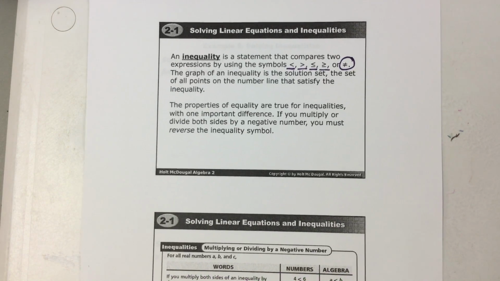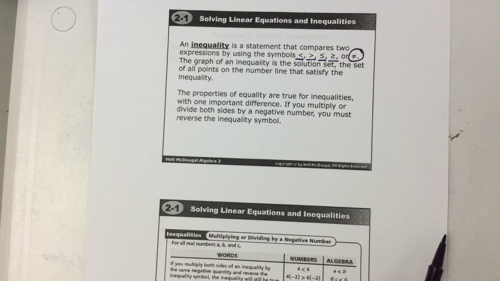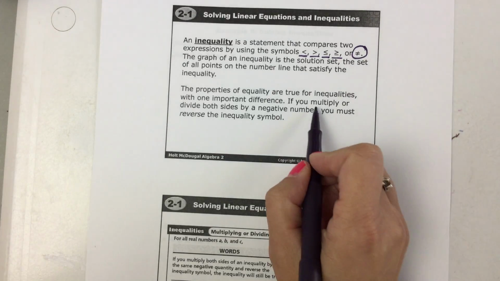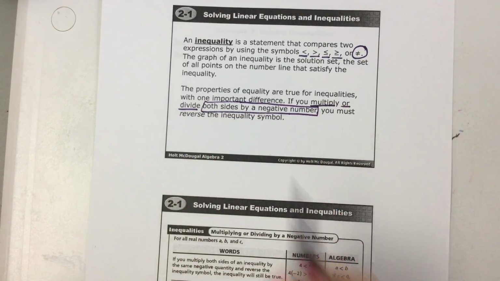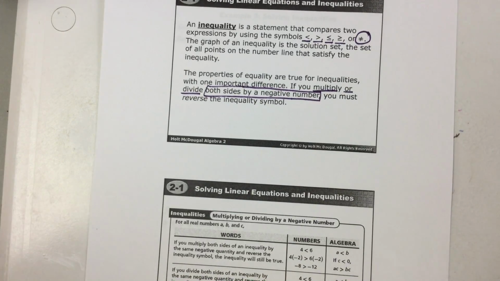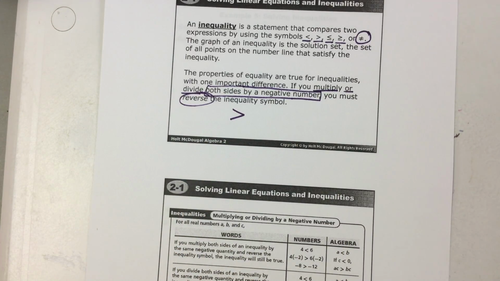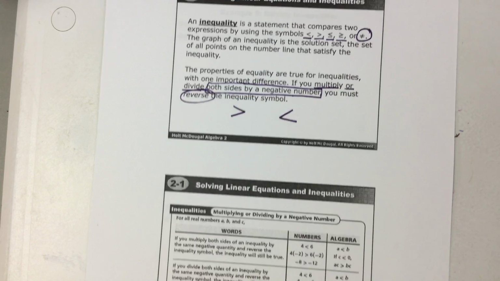As we go ahead and solve inequalities, the properties of equality are true for inequalities as well. What that means is that what you do to one side of an inequality, you must also do to the other. There is one important rule. If you multiply or divide both sides by a negative number, so if you are trying to solve for a variable and you end up multiplying or dividing both sides by a negative number, you flip the sign. So for example, if it was a greater than symbol, if you ended up multiplying both sides by -2, in the process, your symbol would have to flip, okay?